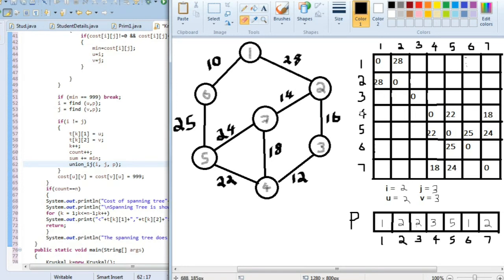corresponding to i as 4 and j as 7. So that change we will be making here. First it will be stored in u and v. So u and v value will become 4 and 7. Then we will be finding out i and j. Is p of 4 as 4? No, it's not. If p of 4 is not same as this, then what's the case?